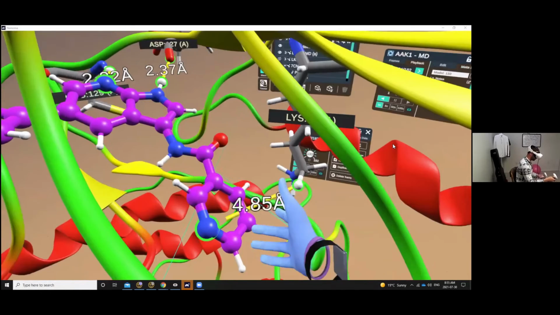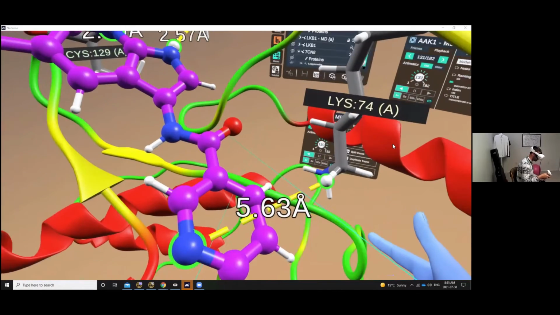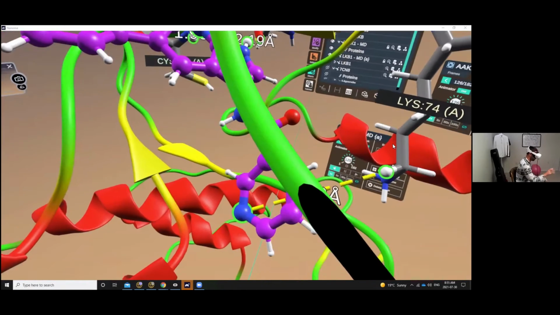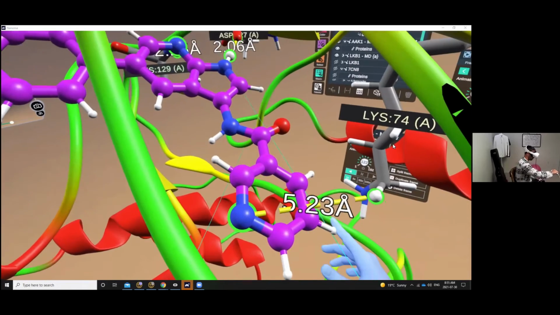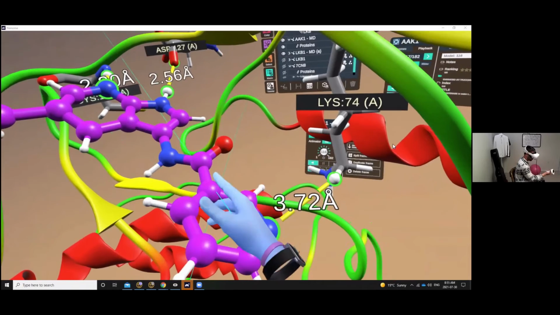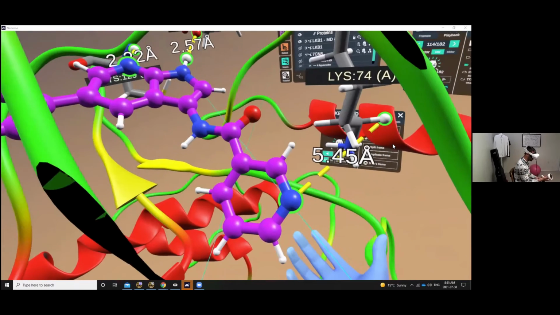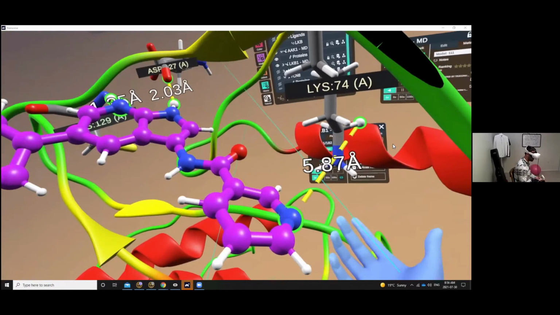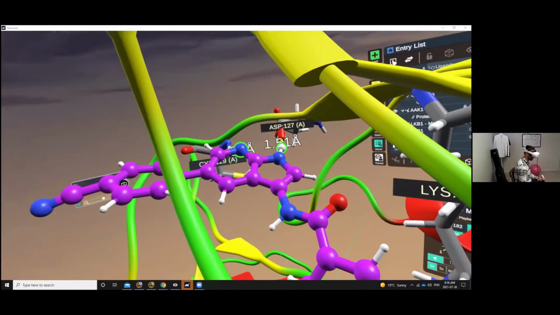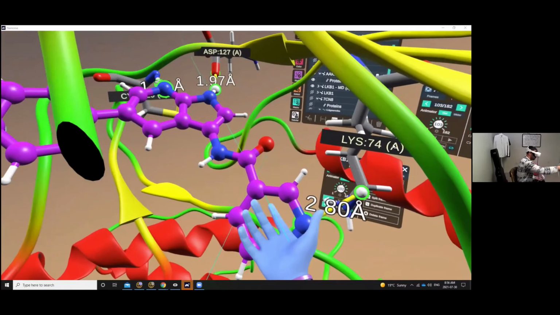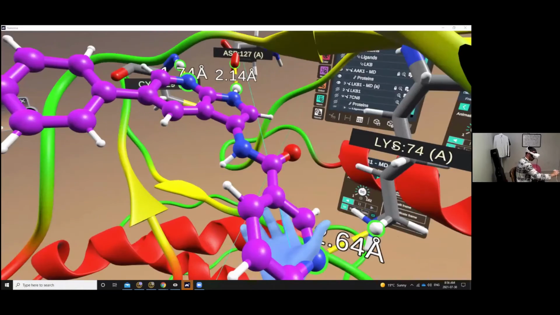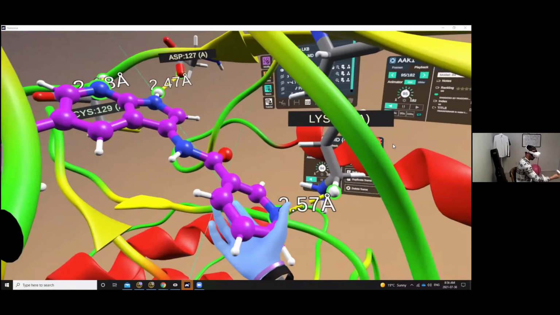Now, this one that's reported in the crystal structure paper actually changes a lot in the simulation, way more than I would like to see it change. I think what's going on is this ring, the nitrogen, is flipping back and forth, and that changes the distance of the hydrogen bond by quite a bit. Sometimes we see it at 3 angstroms, sometimes at 5, sometimes at 2. This one's a little bit weaker looking at the simulation. It's not as good of a hydrogen bond because this whole ring can flip. There's a carbon-carbon single bond right here, which means that this ring can flip both ways. It doesn't lock it into one conformation, so to speak.